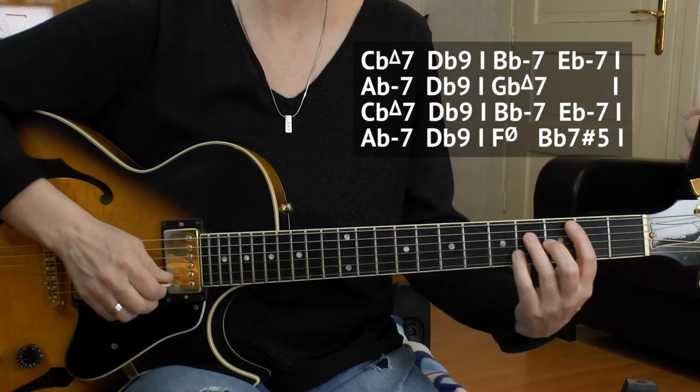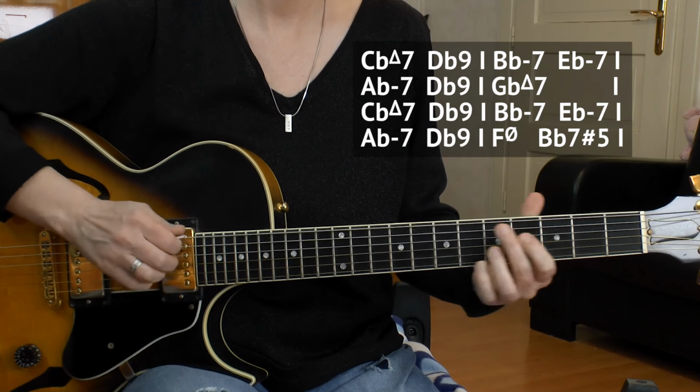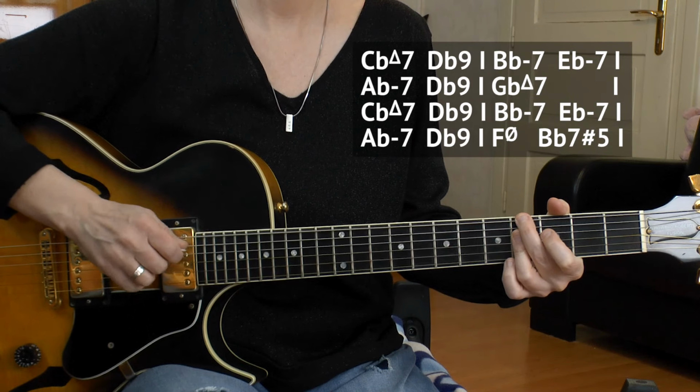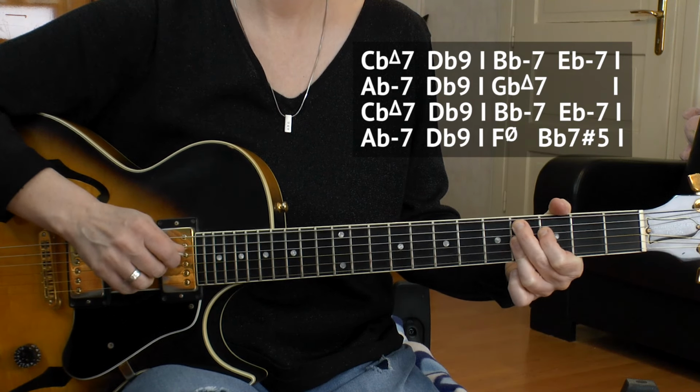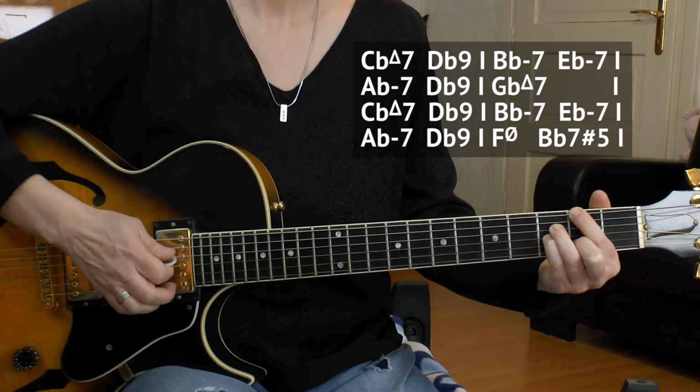Let me repeat the first 4 bars for you slowly. 3, 4. Now we repeat the first 3 bars, but I use a different rhythm on this, just for a change. You could continue the regular rhythm though.